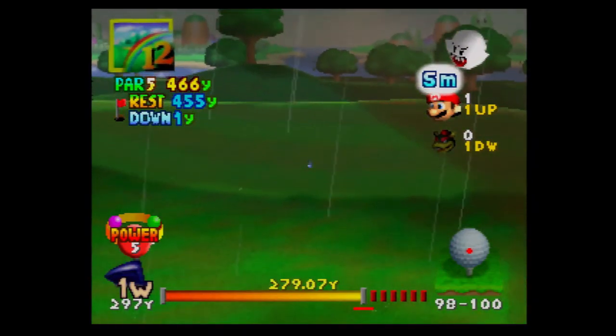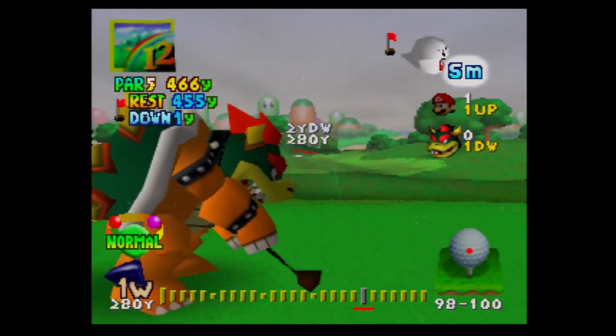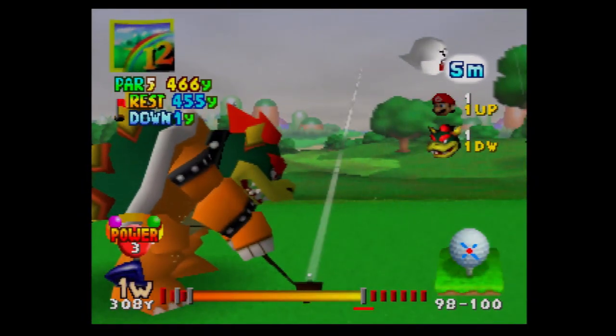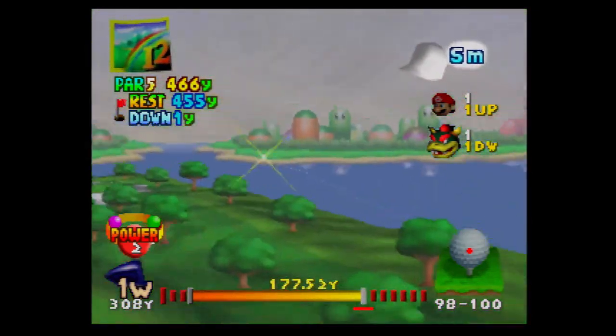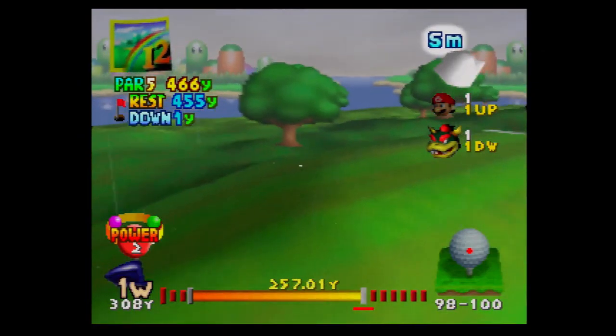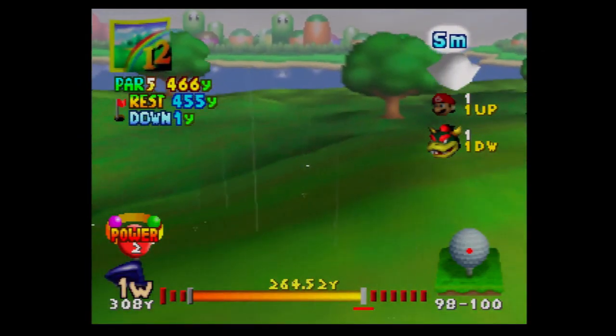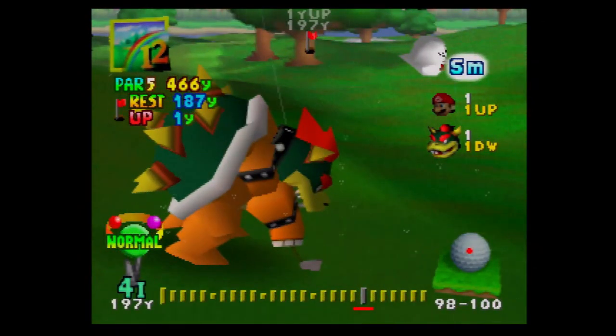Don't go in the rough, don't go in the rough, don't go in the rough. Stop, stop! Okay, good. I'm behind a tree, though. That's also a problem. Okay, he's got 2 power shots left. He can mess this up. He also hit it behind the tree.